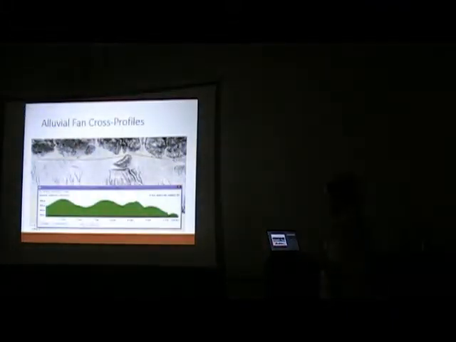So let's just look at another LiDAR image. It doesn't have the color on it, but you can still see the topography very nicely. You can see the nature of these active fans emanating from the watershed here. I think we're still in Death Valley. I can't remember exactly where we are, but it's not key. So in GlobalMapper, which is a great program for looking at this type of stuff, I drew this quick line to draw a profile across the fans to just further reinforce the fact that they have a very conspicuous cross-profile characteristic, right? And then this is the notion of the inner fan trough that exists. This is right in this area, and so on and so forth.